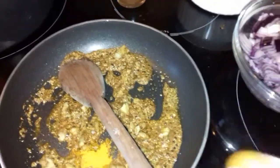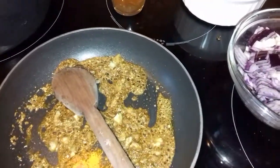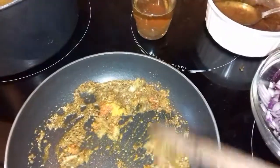Une pincée de curcuma, pinch of turmeric, some red chili powder, up to you. You can add pepper also. And then I'm going to add some onions.